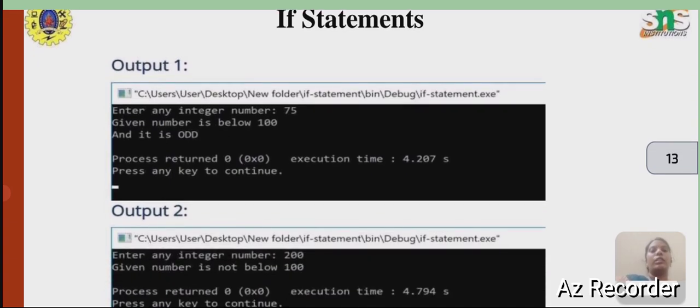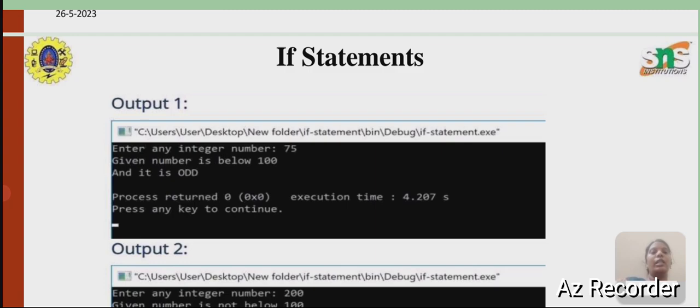Here is the output for the example. First the given integer number is 75. The condition is true, so it goes inside to the inner if statement. It is not divisible by 2, it has a remainder value, so it is represented as an odd number.